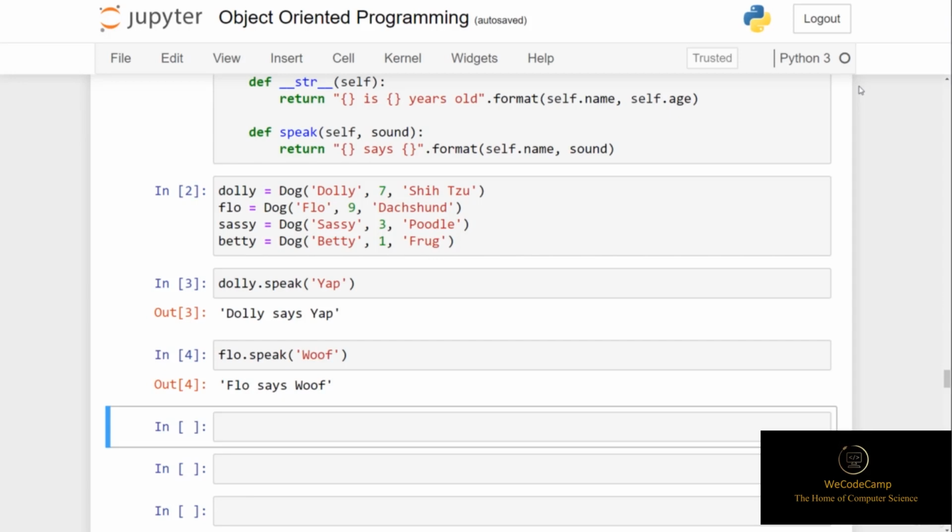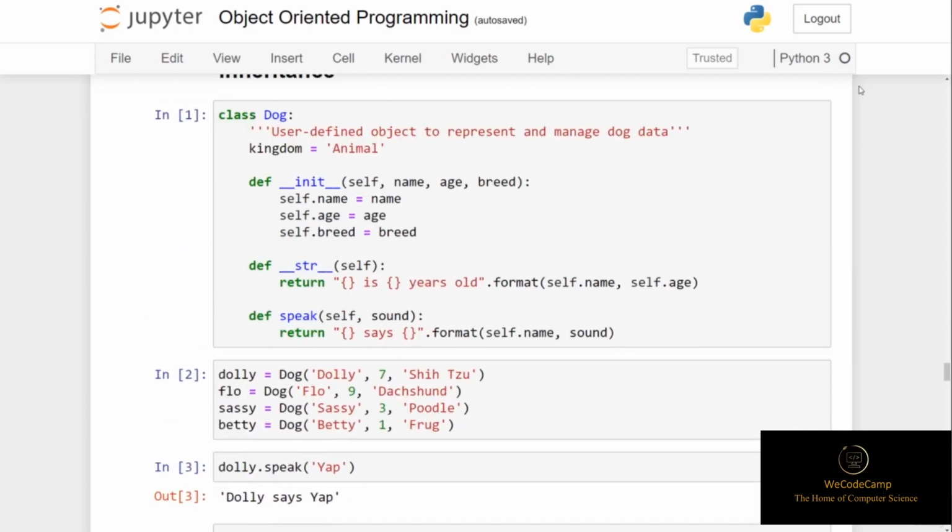What we can do is create a new class for each breed of dog which inherits from the dog class. Now this will allow us to access the attributes and methods of the parent class, in this case the dog class, and it will also allow us to extend the functionality that each child class inherits, which in this case will be different breeds of dog, including specifying a default argument for the speak method.